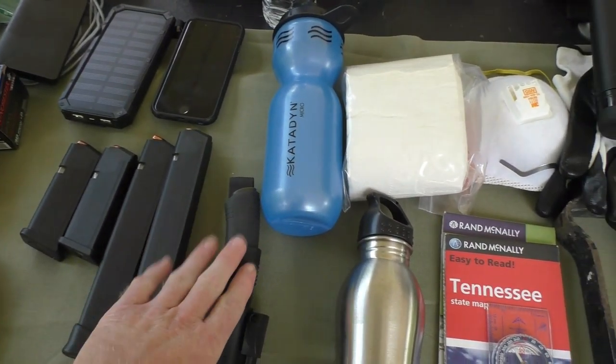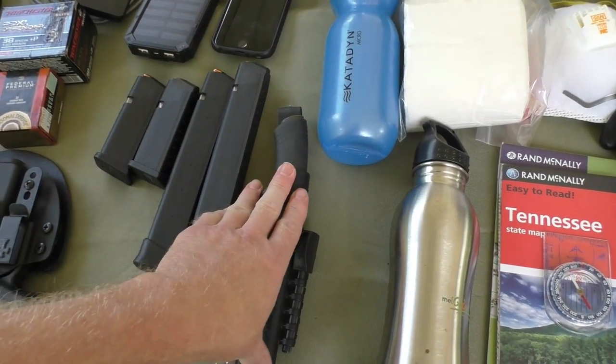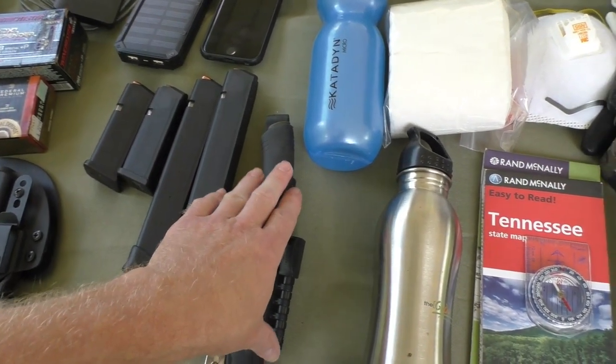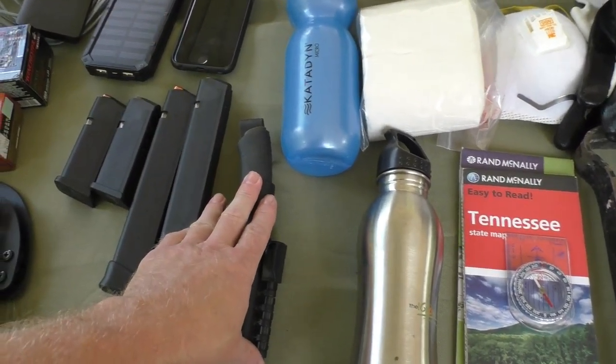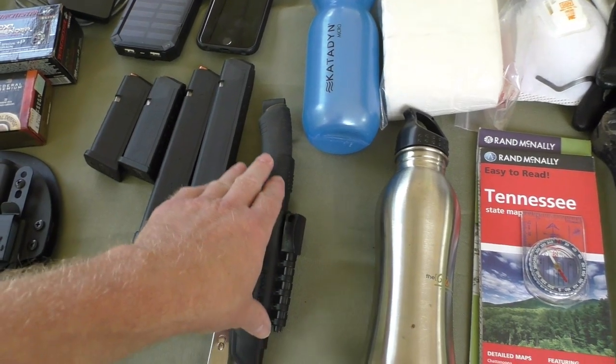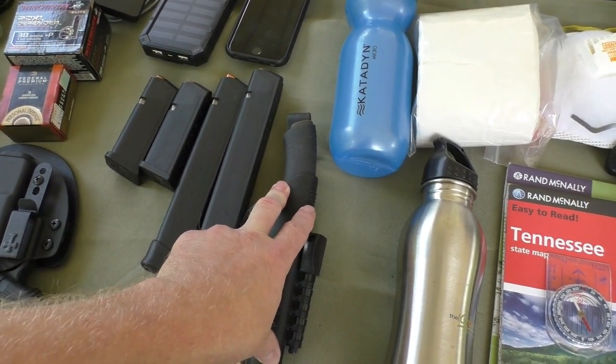I like the grip. It's an excellent knife all the way around, and highly recommend it for your urban get home kit or your bug out bag or whatever kit you want to put this in, your hunting kit. It's a good all-around knife, and in my opinion, this is one of the best survival knives on the market.